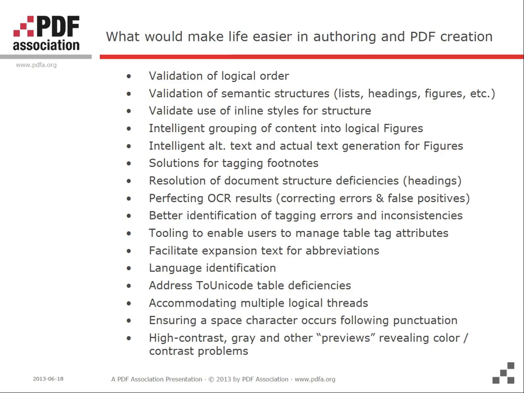Document structure deficiencies, headings, perfecting OCR results. I mentioned that earlier. Users need help when they're doing OCR; they need to be prompted to correct the OCR. There has to be provision made to enable them to correct it. In particular, they have to be offered the opportunity to find those sections of false positives, that content that shouldn't have been OCR'd but was, and get rid of it.